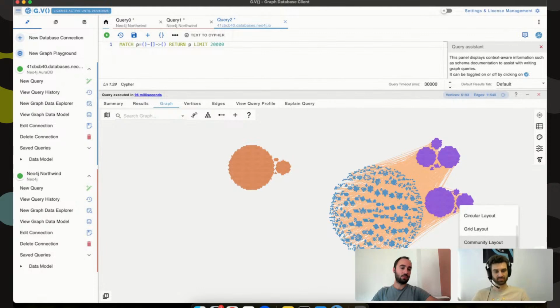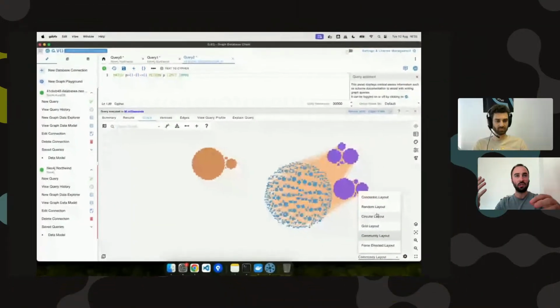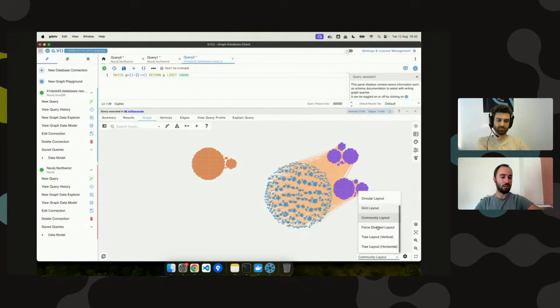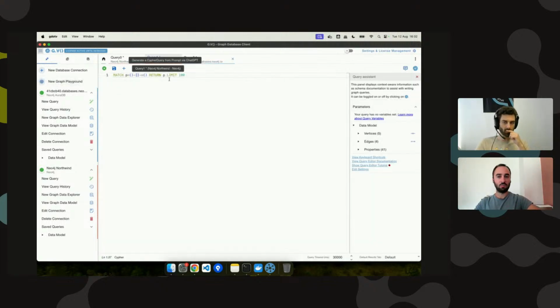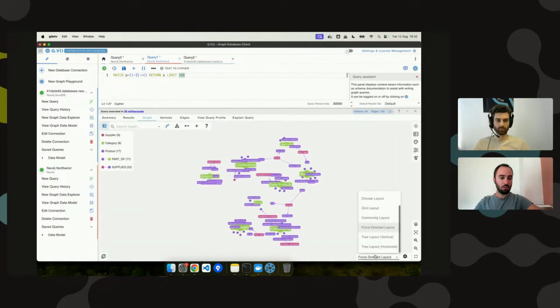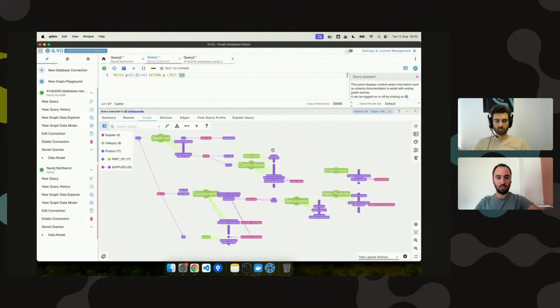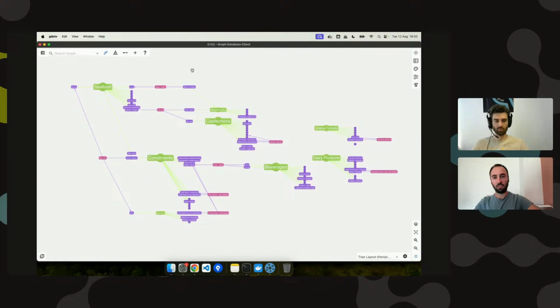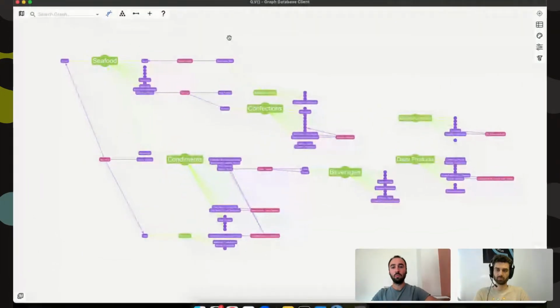Now, not all layouts that are available are applicable to all use cases. So for instance, if we were to look at a tree layout in this case, given the density of the graph, this is not going to be super helpful because we've just got too many elements. But if we were to use, say, a slightly smaller graph with 100 or so elements like this, a hierarchical layout might be quite nice, just like that. I'm going to put on full screen just so we can have a look. We can see things are organized quite nicely. It's very readable.